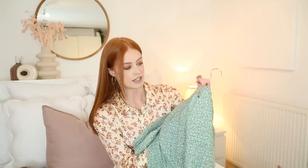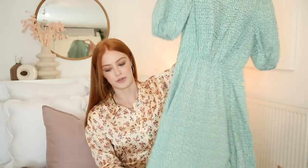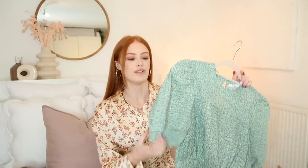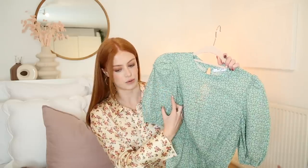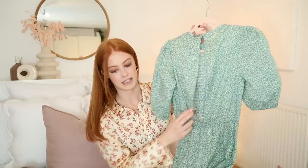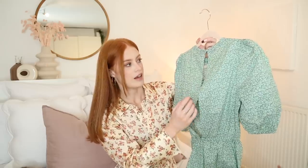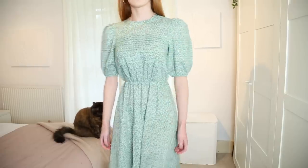Then I went into New Look, which isn't somewhere I usually go — I was only there because my friend was looking for a specific dress. I spotted this in the sale section by the brand Naked, which I don't think I've ever heard of. It is just such a beautiful dress. It feels like it's been handmade — it's in this cotton lawn-feeling fabric with really sweet puffy sleeves with pin tucks all the way around, and pin tucks across the front, with a little gathered waist. The only thing I don't love is that the back is open and it doesn't look like it's meant to be open, so I might put a zip in it. It was in the sale for £17 in this gorgeous green floral and I just love it.